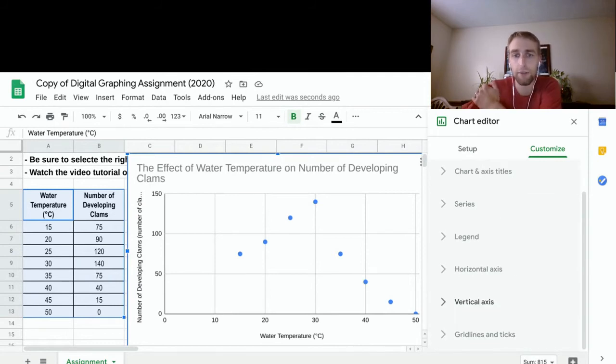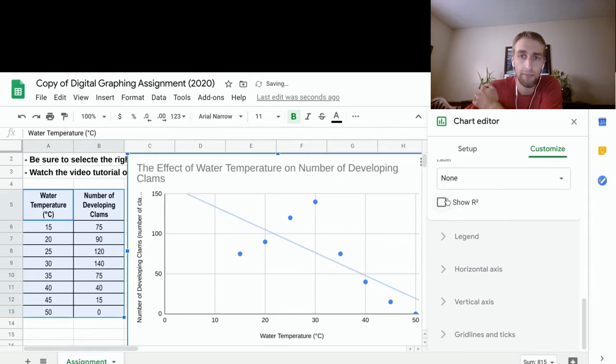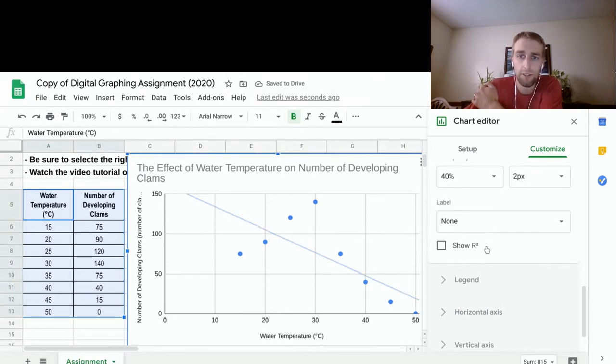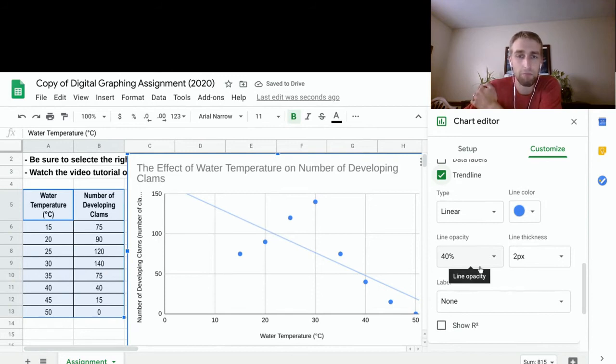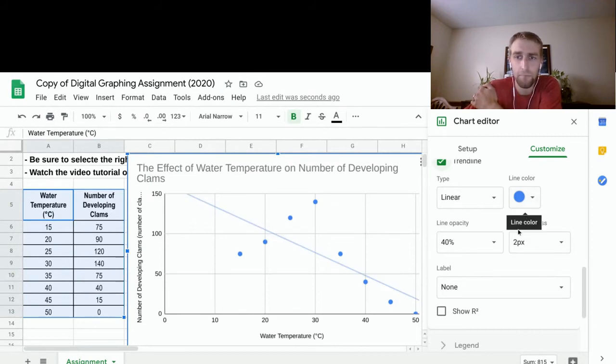All right, the last thing we have to do with this graph is to add a trend line. To do that, we're still in the Customize tab, click on Series, and then click Trend Line. So you can see we got a trend line there. That's a really bad fit because the data looks kind of like a curved shape. We don't want a straight line. That line looks like it doesn't fit the data at all.